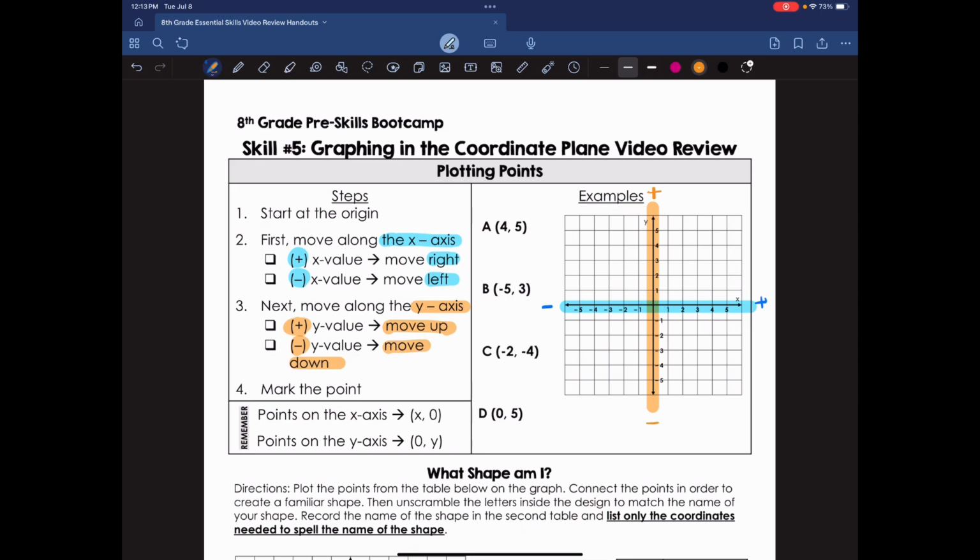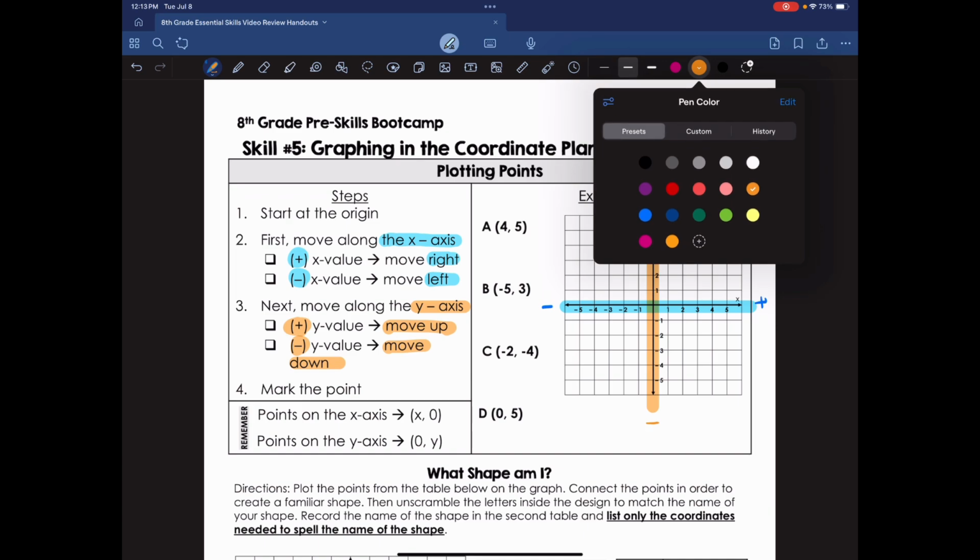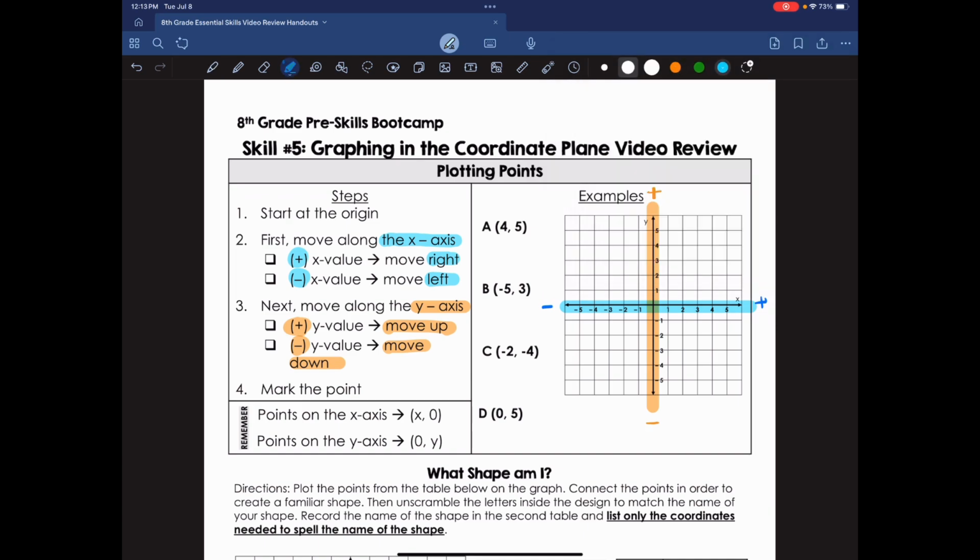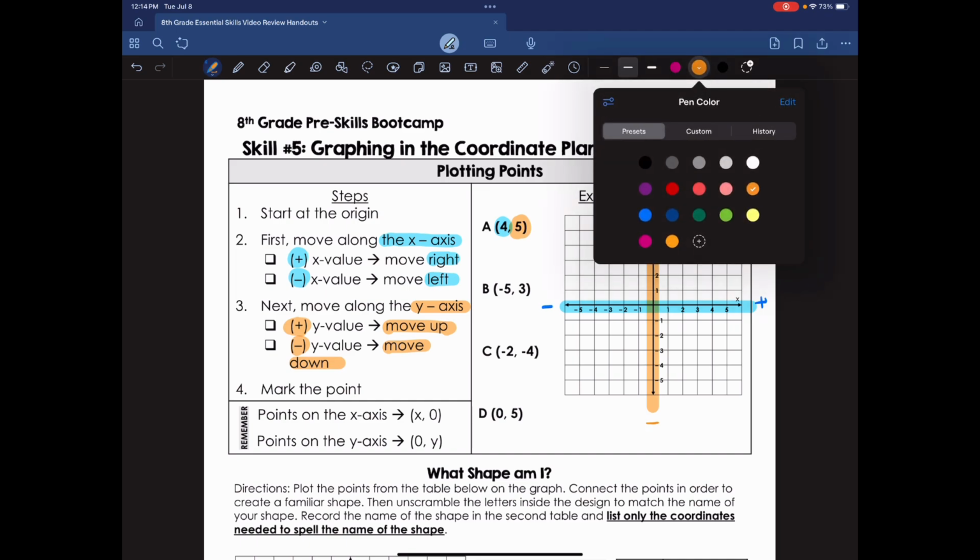So let's look at that really quickly with the first example. I'm going to color coordinate my actual coordinates. I have an x value of positive 4 and a y value of positive 5. Just like in our last video, we talked about if both of my coordinates are positive, we should end up in quadrant 1. So I know that if I've done this correctly, I should be somewhere in this first quadrant. Let's take time to work this out.